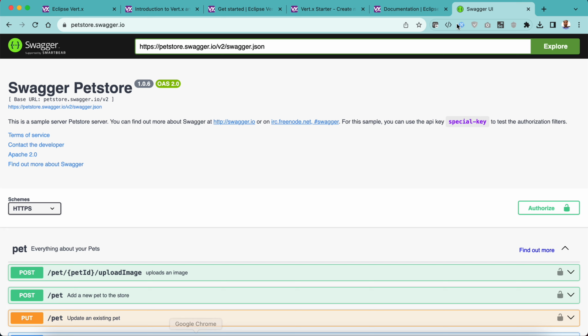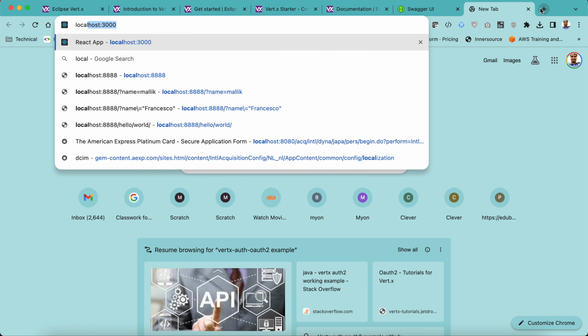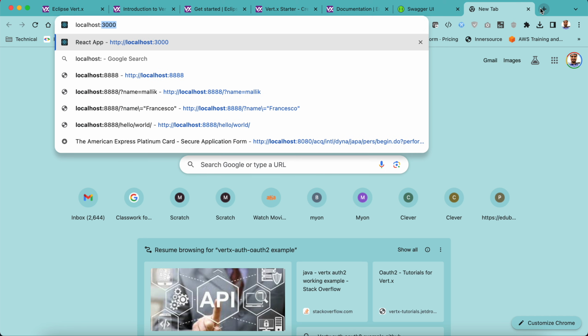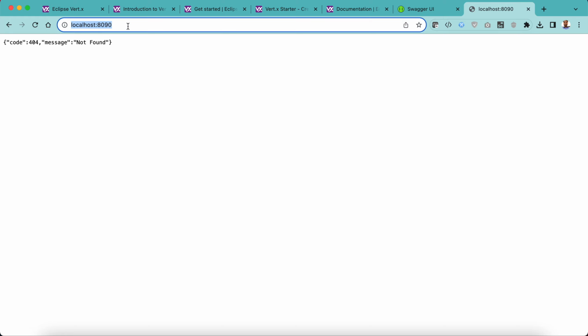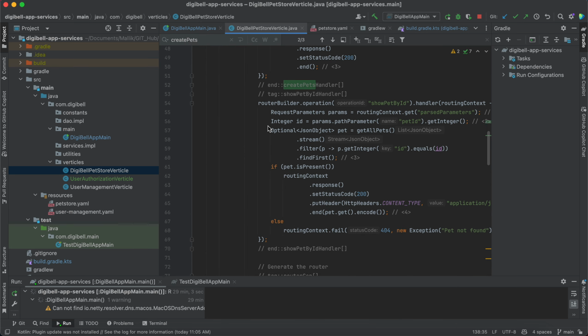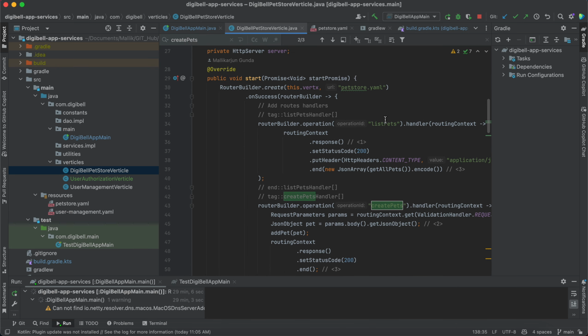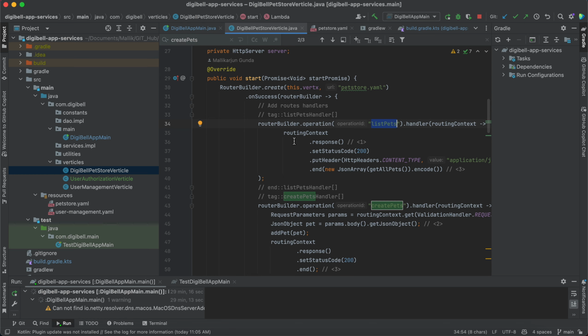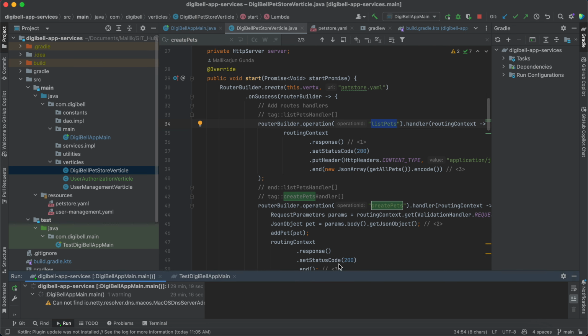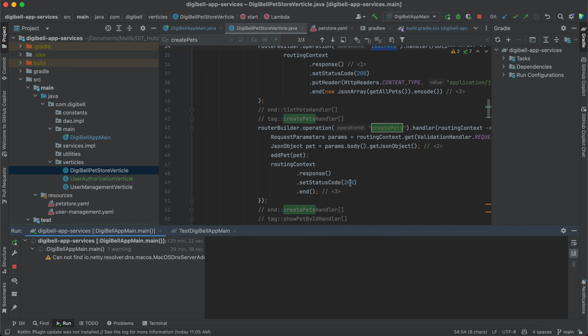So if you look into this, I was saying localhost colon 8090. Basically, this is something which is not bound, right? But if I look for the APIs that we have, for example get pet, list pets shows the list of pets that we have in the application, and in the same way create pet shows the application that we have for the creation of the pet.